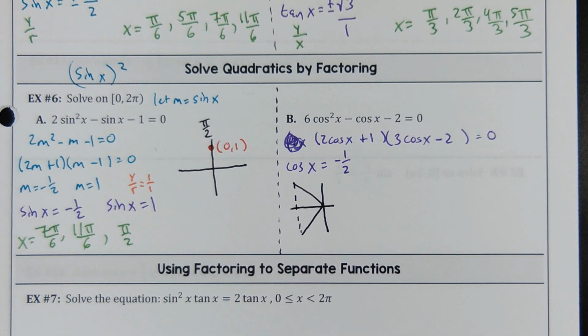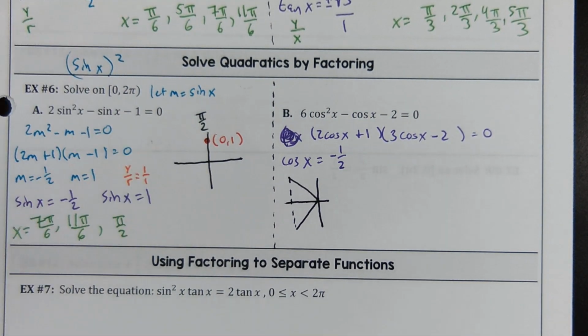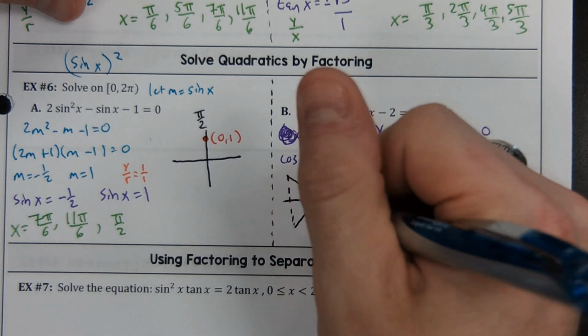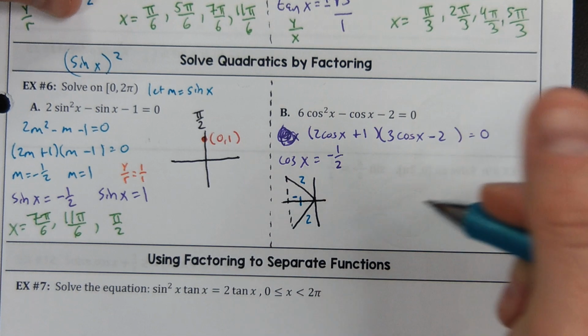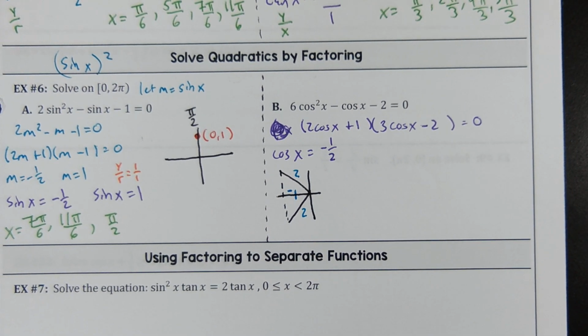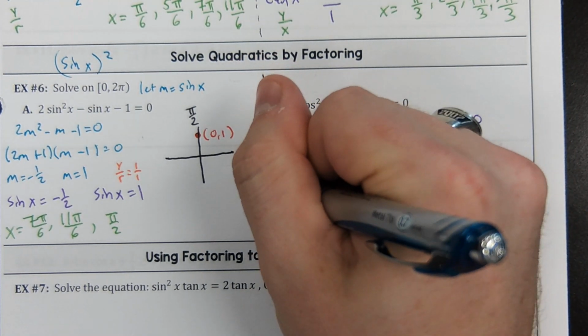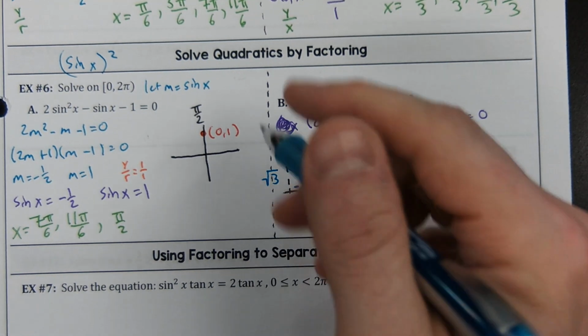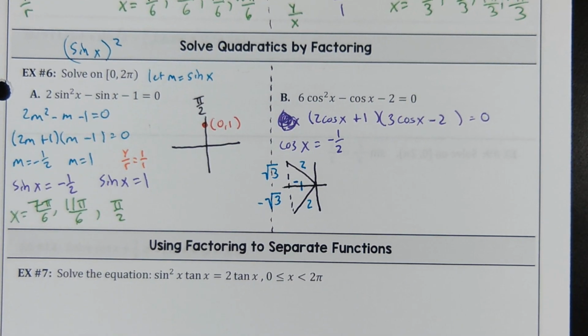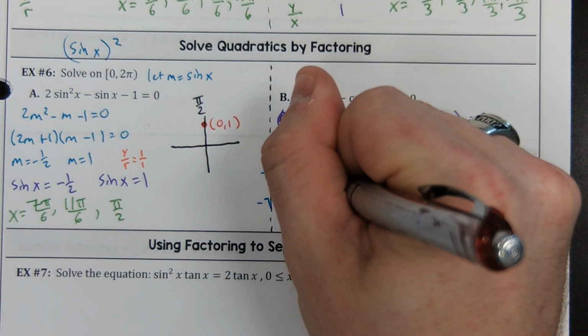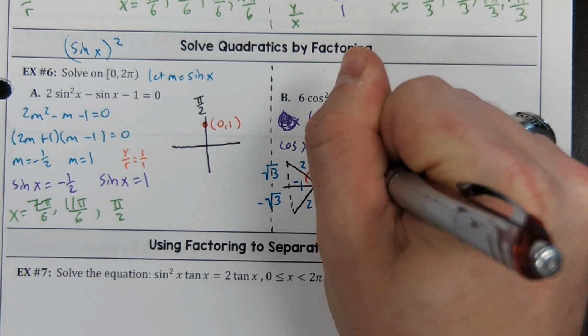Cosine is x over r. Here you have negative 1 as your x, with the radius of 2. So what's the missing side length? It's root 3. And that's necessary, because that's going to tell me the size of my reference angles. What's the size of the reference angle then, since it's across from a root 3? It's a 60-degree angle.